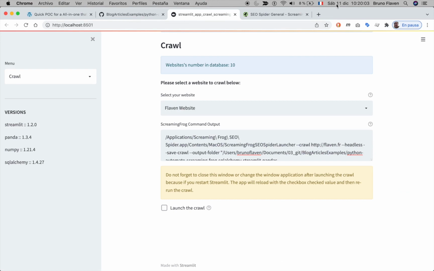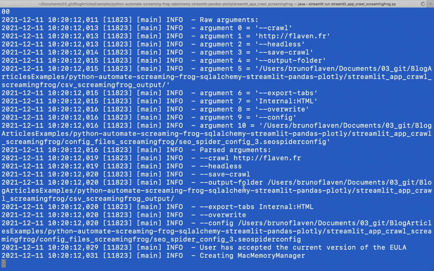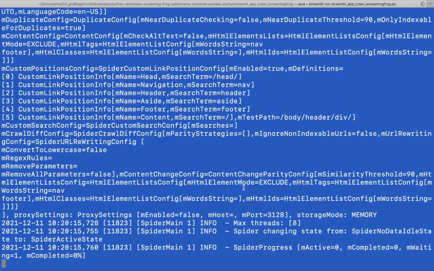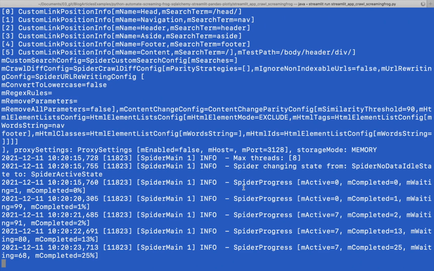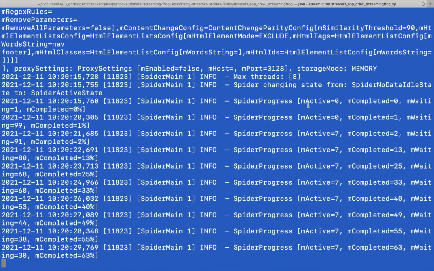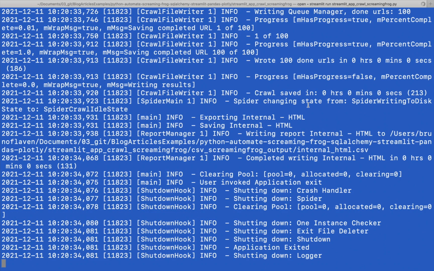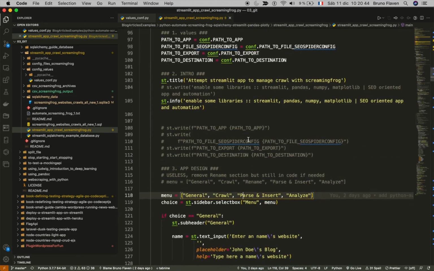So we're basically on the 11th of December. He's going to launch it, and you see in the console he's launching it. That means he's manipulating the Screaming Frog SEO Spider application. As there is no connection with Streamlit, which is running right now, it's just a wrapper that manipulates it. It's pretty easy because he launches it, does the work, and outputs the result, and I will react when you see it at the very end of my launching.